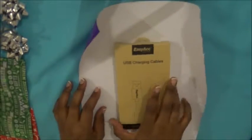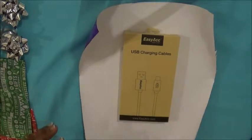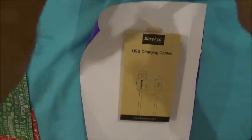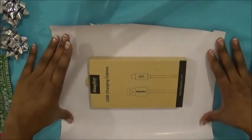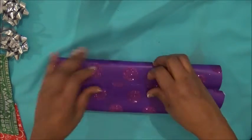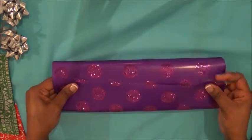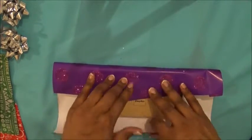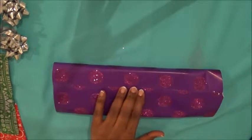First of all, you need a sheet of wrapping paper. You need the wrapping paper to be a bit bigger than your gift obviously, so what you need to do is have enough paper so that when you fold it over, the two ends meet roughly in the middle of your gift. Measure out the paper in that way. Then bring it in tightly around one side, and bring the other side in, hold it down, and just put a piece of sellotape there to secure that.